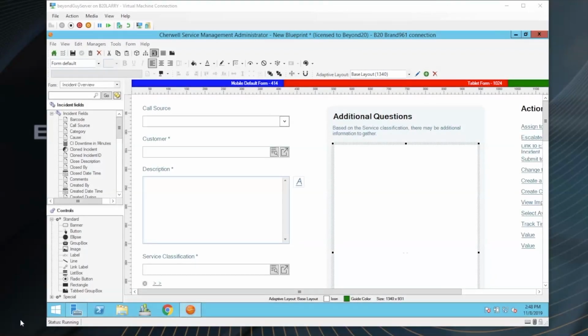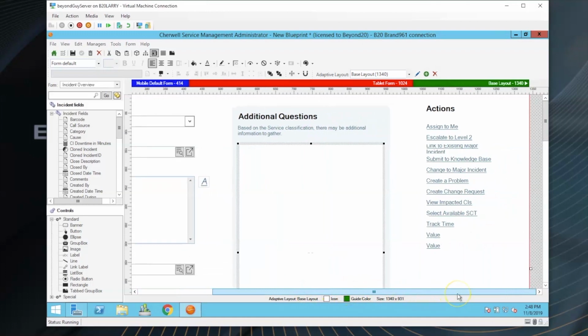In this video, we will demonstrate the new Cherwell 9.6 out-of-the-box content and how to use the new layouts for an incident to display a specifics form in both the main form of the incident's overview and also as part of a separate tab for specifics. Let's look at the incident out of the box from 9.6.2.